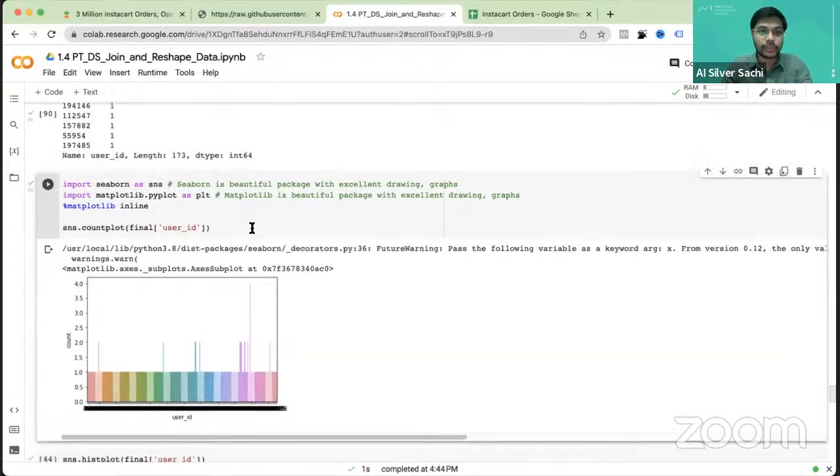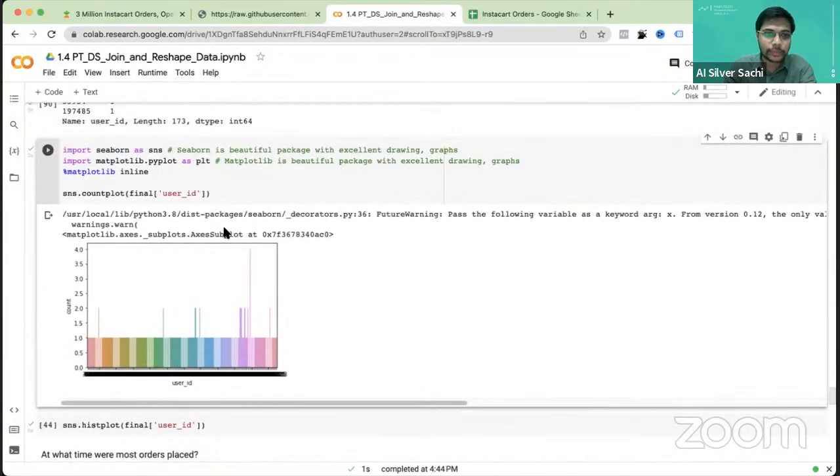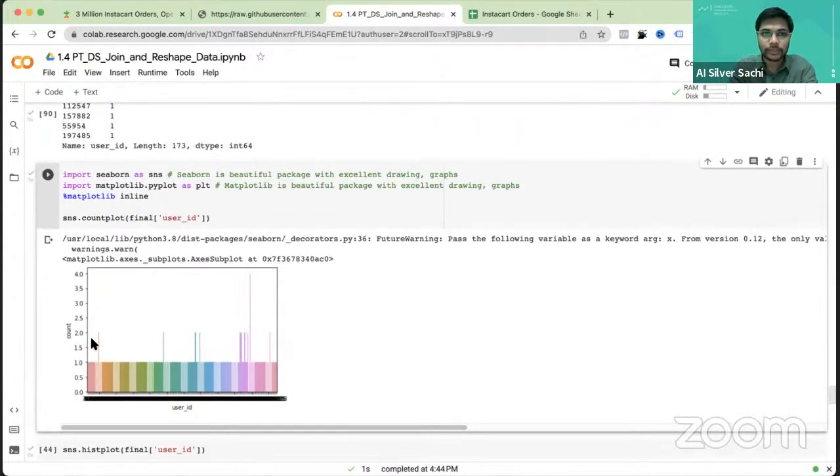Now, okay, because there are 173 users, most of them placing an order, let's say once, you'll not be able to make much of it. So let's try to do dot head of it and try to generate a count plot over that, right?